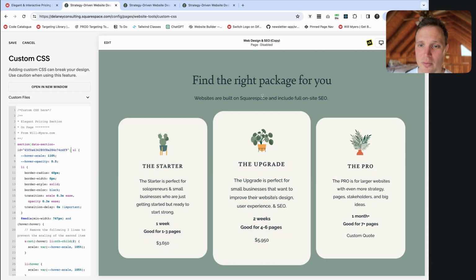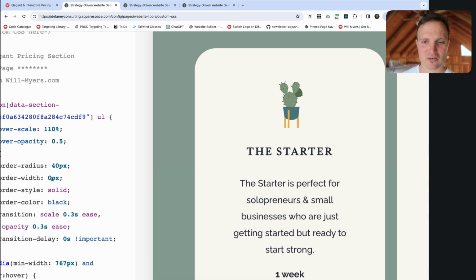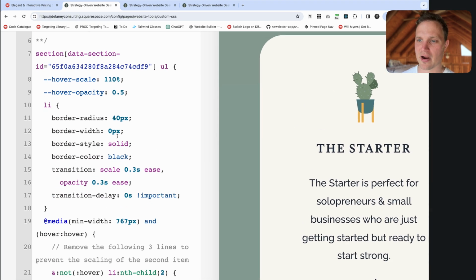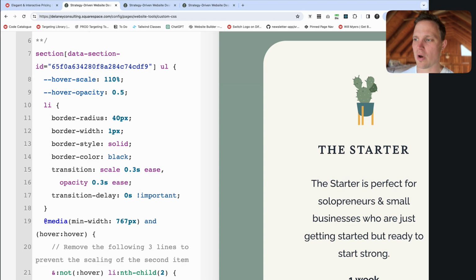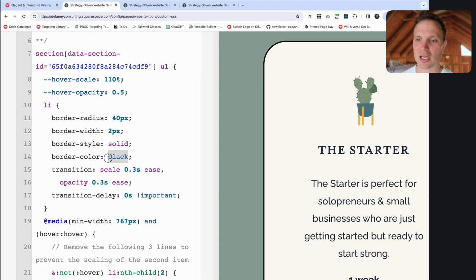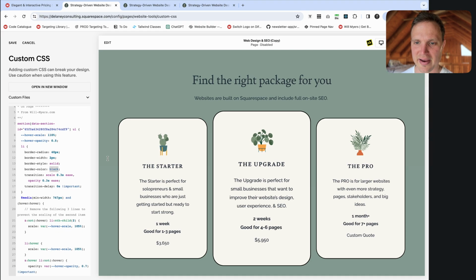A couple changes you might want to make. Here in the settings, border radius, maybe you don't want a border radius, change that to zero. That's totally fine. For this design, for Whitney's design here, 40 pixels looks pretty good. I also added in a few properties if you wanted to change the pixel or the border width around our items right here. So you could change that to 1 pixel and 2, and you can change the color of your border if you wanted to there. But that's all the basic styling we'll have.